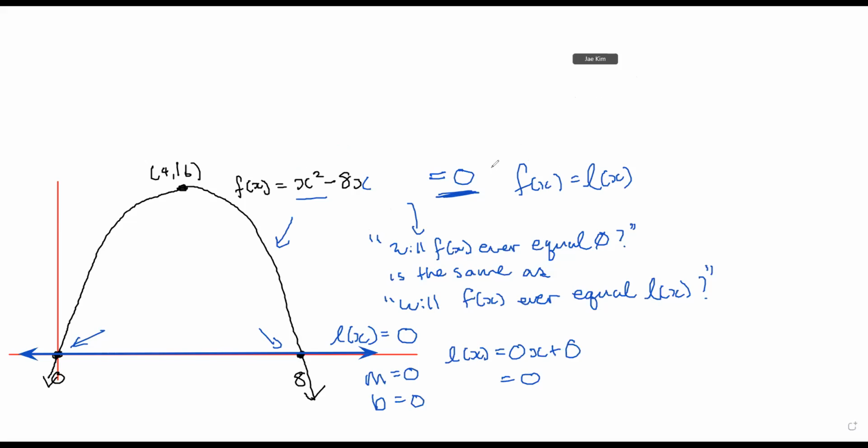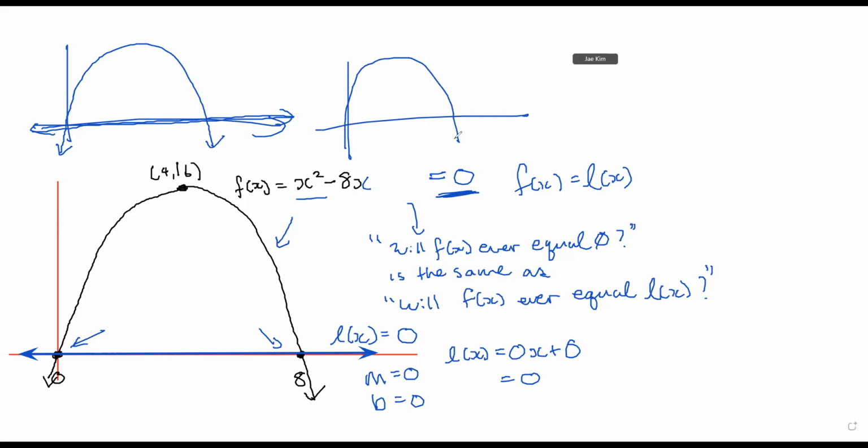I'd like you to consider that idea because today we're looking at what happens when, let me backtrack. The reason I want you to consider that idea is that if you see you are simply looking for the times when this parabola intersects with a horizontal line, today's lesson is literally the same idea. With the parabola, I'm looking for an intersection with not a horizontal line, but just a regular line with a slope. I am simply looking for the intersection points, just as you were looking for the intersection points here.